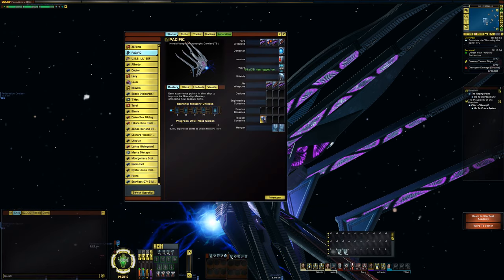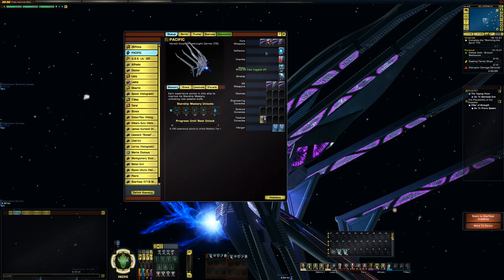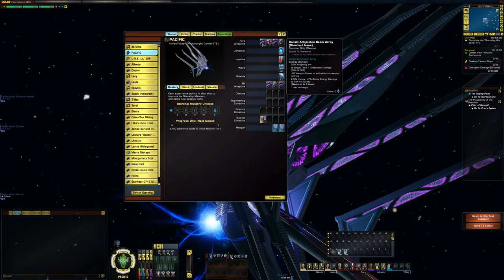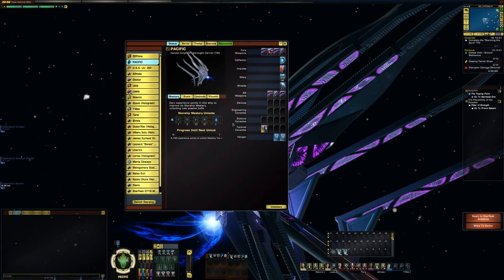So, Herald Vonph Dreadnought Carrier T6. It is a 4-3 with 3 device slots, 3 engineering console slots, 4 science console slots, 4 tactical console slots, and 2 hangar bay slots. The weapons that come with it are Herald Anti-Proton Beam Arrays. That's standard issue. I would swap those out and put on whatever you want. I'm not here to tell you what to put on your ship.